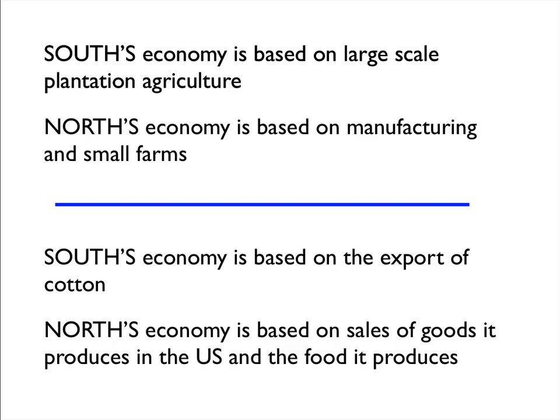The economies of the North and South are very different. The South is agricultural, based on selling to foreigners. The North is rather self-sustaining. It takes care of itself. It could or could not export or import because it basically was able to take care of itself. The South wasn't. It needs to sell cotton in order to buy the things that it wants.